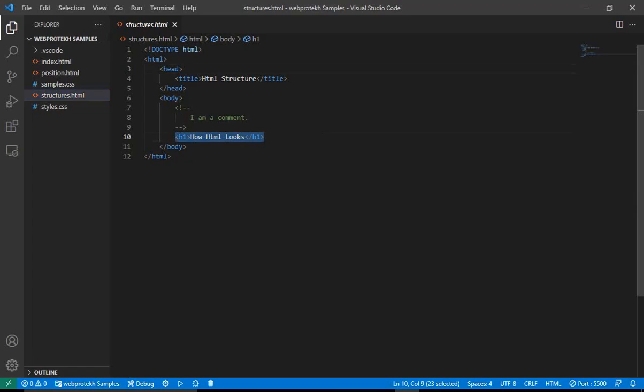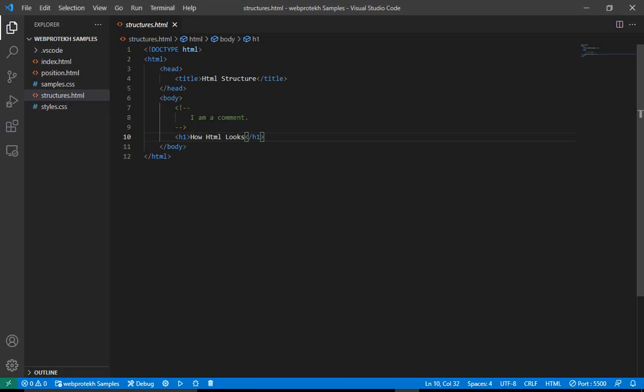Now, one thing I forgot to talk about in our last class is the comment. A comment in HTML starts with a less than sign, an exclamation mark and two dashes. Before we go into that, what is the essence of a comment in a web page? The essence of a comment is just to let us know what we wrote in our code. Sometimes you would like to come back to some code after some years and check what you did here. So comments will guide you.